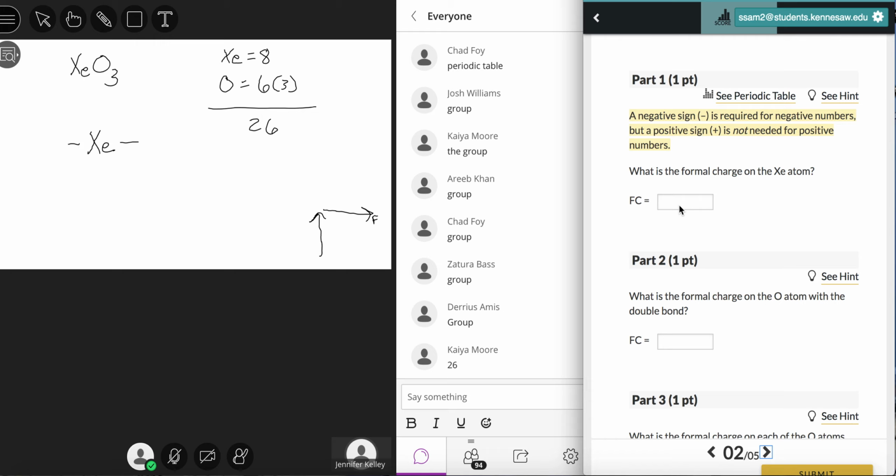We're going to put oxygen here. So that's going to be minus 6, leaving us 20. What do we do with these 20? Yeah, we're going to put them on the oxygen. So once you've made your skeletal structure, you're always going to fill up the outside atoms and then go back and check on the one in the middle.